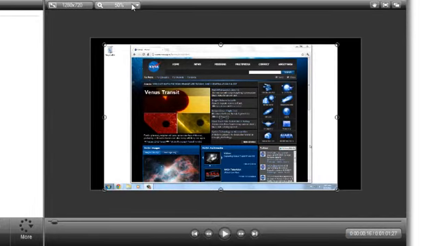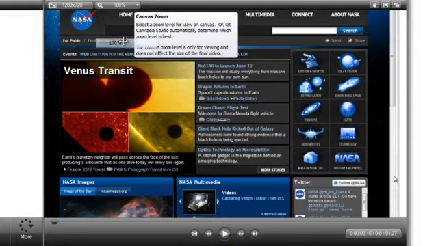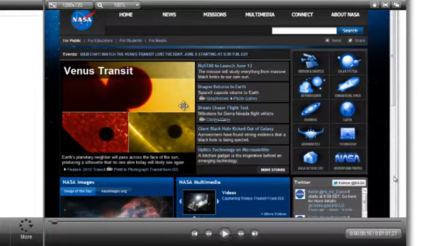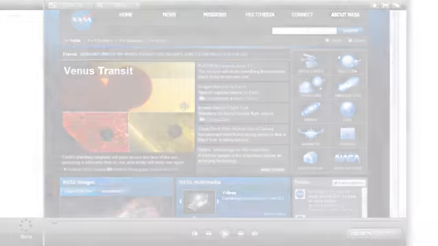Also, setting the zoom level to 100% will allow you to see your video at the size and clarity it will be produced. Unless, of course, you change the dimensions later.